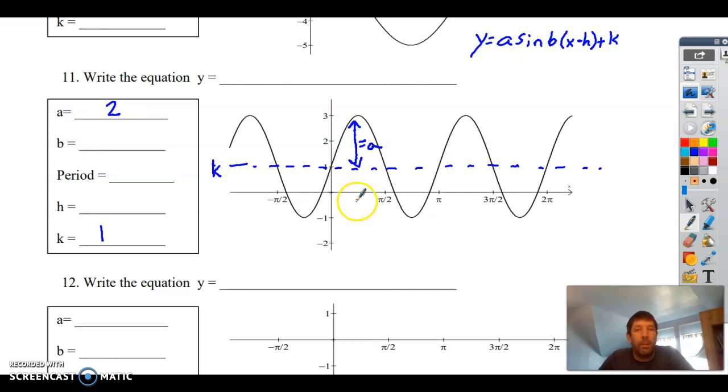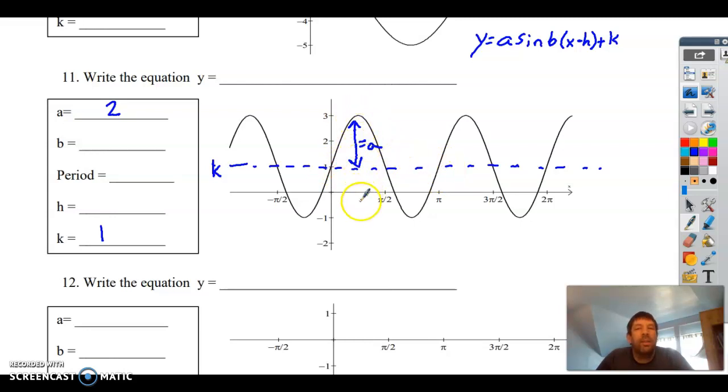Next up, I'm actually going to look for the period length. So I still have these 3 left. Remember, the period length isn't part of your equation, but the period length is going to help us find the B value. So I'm going to look for the period length. And to do that, I've got a couple of options. I could look peak to peak, so like this peak here over to this peak here, or I could look valley to valley, or I could go from the middle of a cycle, middle of a graph I should say, to the end of one cycle.